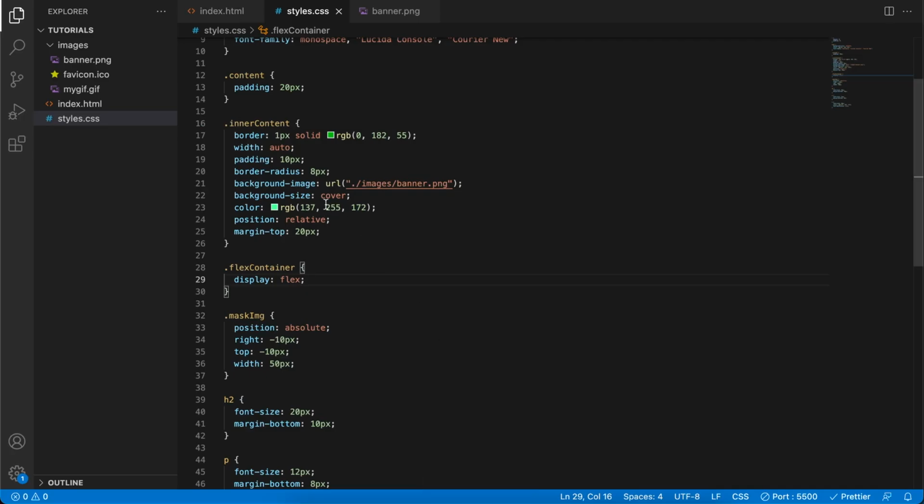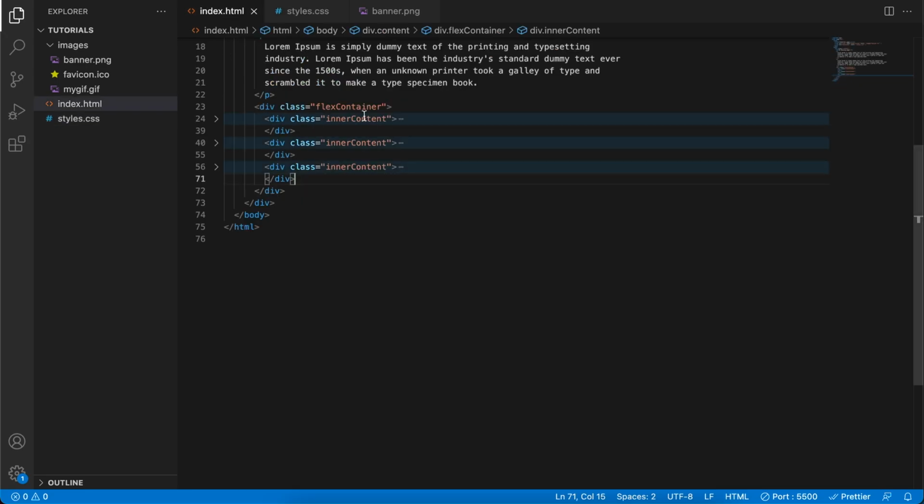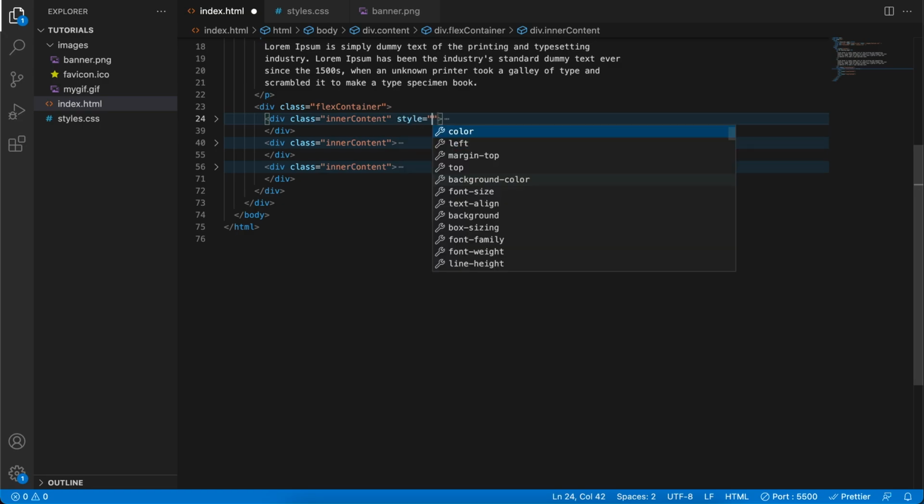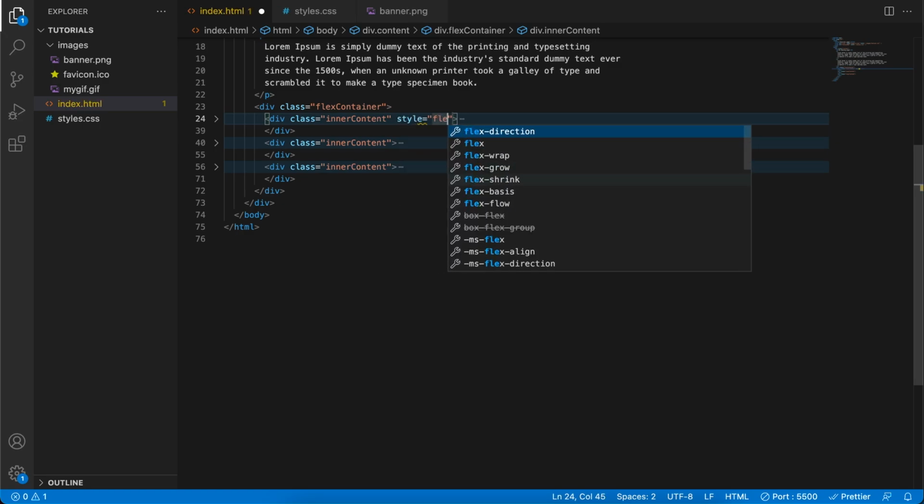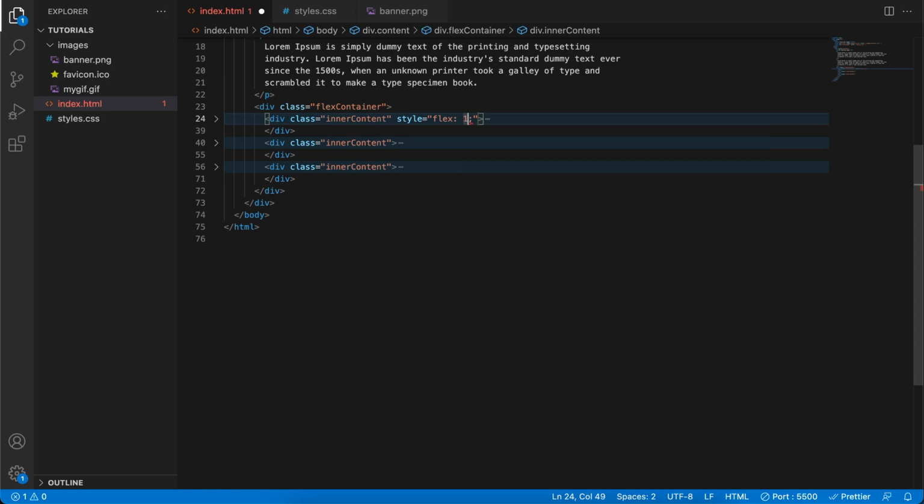But what if we have gone ahead into our HTML and said this first element over here, we would like to give it a style, and the style is going to be a flex. And this flex is going to be of 1. The next one, we want to give the same style, but this time we're going to make it 2. So we're going to say this one flex is 2. And the last one, 1 again. We are in essence telling the CSS to give twice as much space to the middle container than the ones on either side.